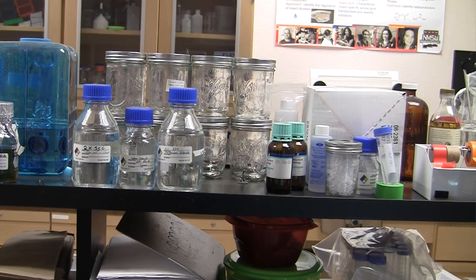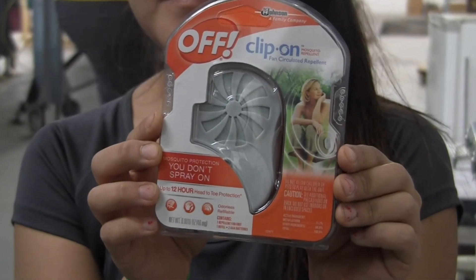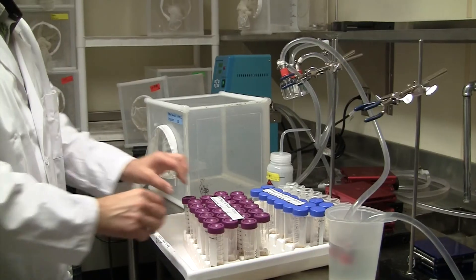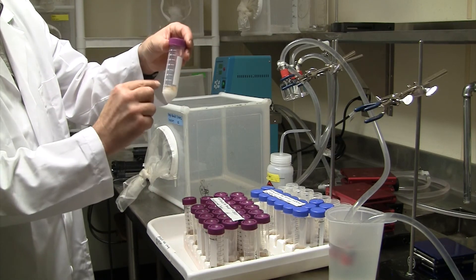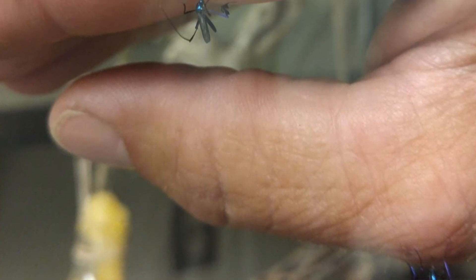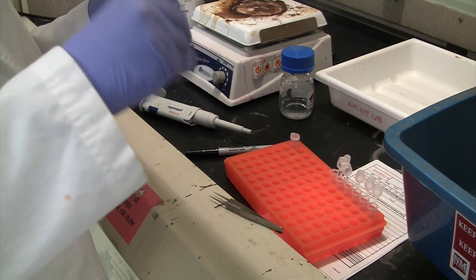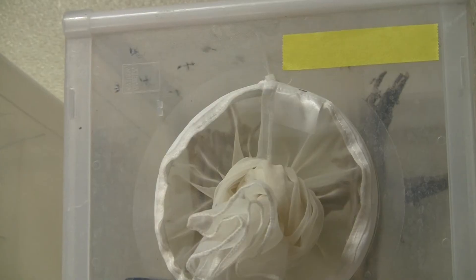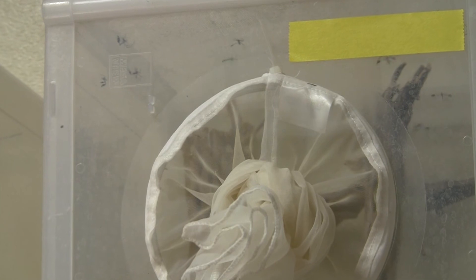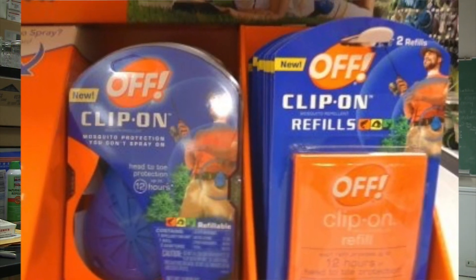Overall, what we found is that brands aren't as important as active ingredients to consumers. The active ingredients are super important when considering buying a product, because these are the ingredients that are protecting you from mosquitoes. Not all mosquito repellents are considered equal. Some are sitting at the front of the store as an impulse buy, and it's really important to look at those active ingredients and make sure you're not wasting your money.